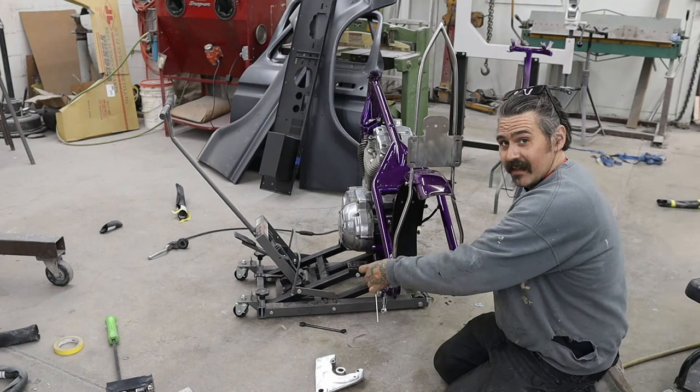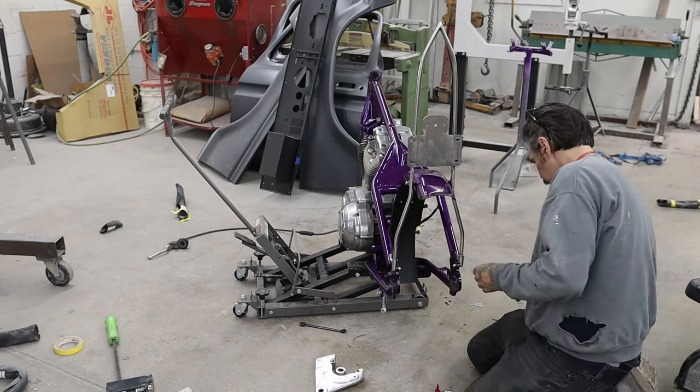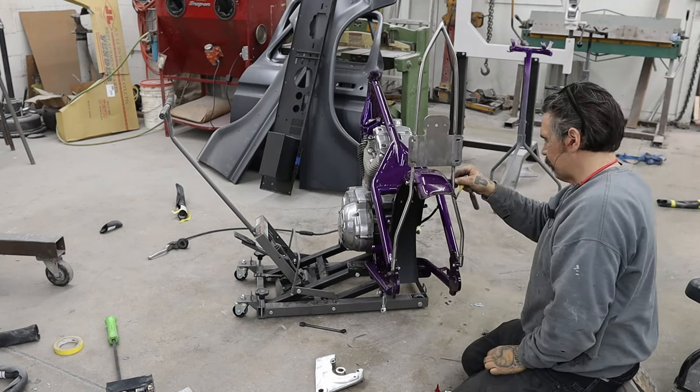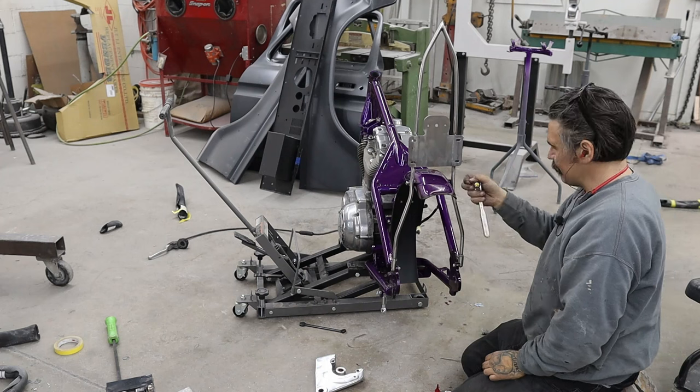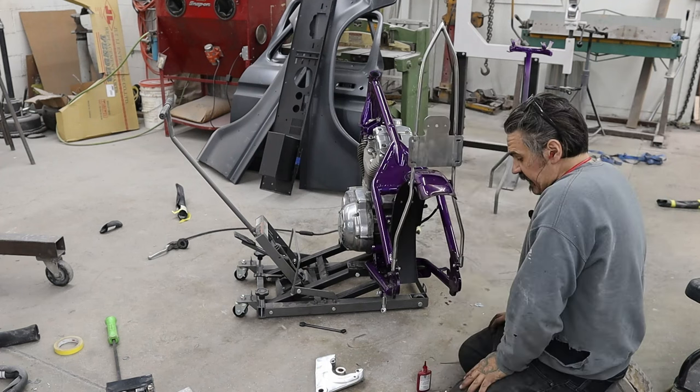All right. See, now we're starting to see all of our hard work come to fruition. Boy, we love to see it. Loosen her up. Well, shit. Loosen it back up. Oh shit, snapped our tool off in the end of the bolt. That's why I don't like these ball headed pieces of shit. There we go. Son of a gun.